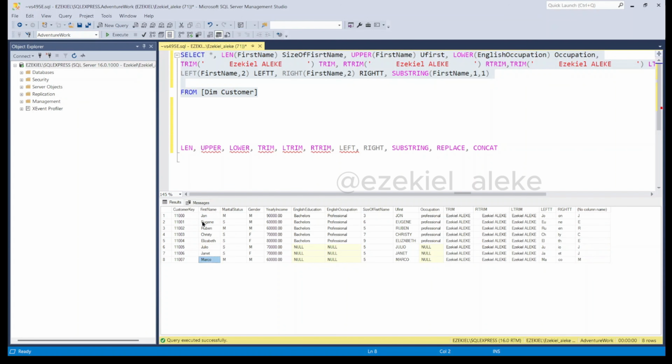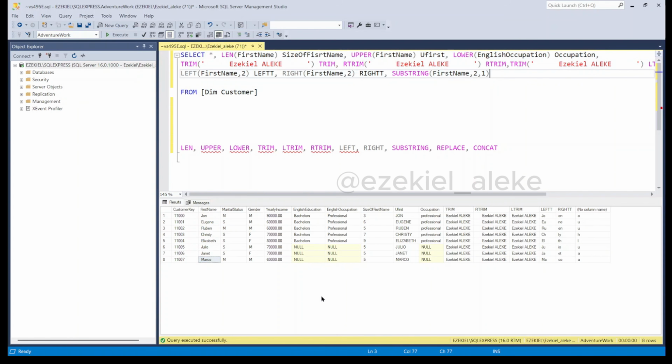You can also get the next character after the first character, that is the second character alone. I want to get only the second character from these characters. To get the second character, just start from the second character. That's what this means, and then get only one character. Let's see what we have now. Start from the second character, which is O, and then get only one character, that is, it gets that same O for me. And then here, same thing, U, H, L, U, A. Okay, and that is what we have here.